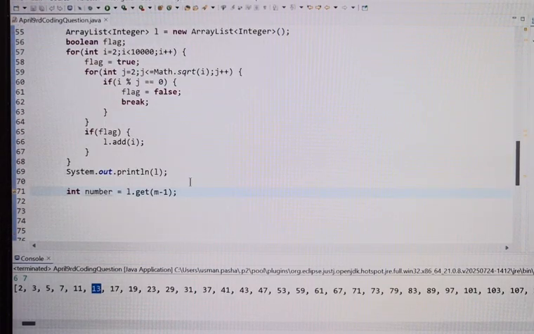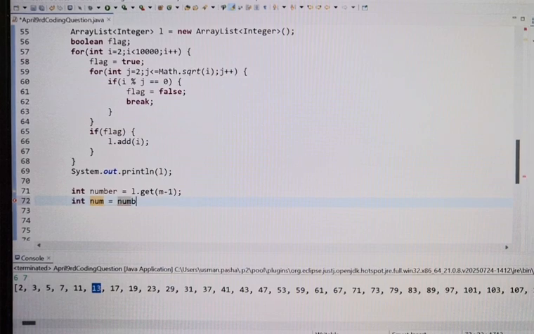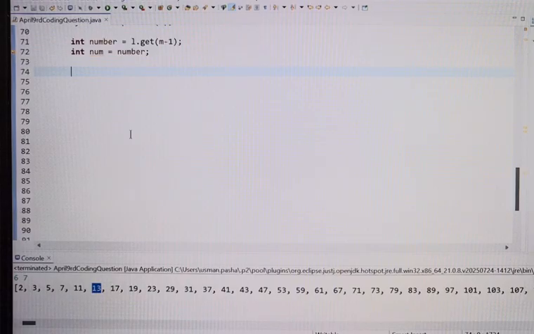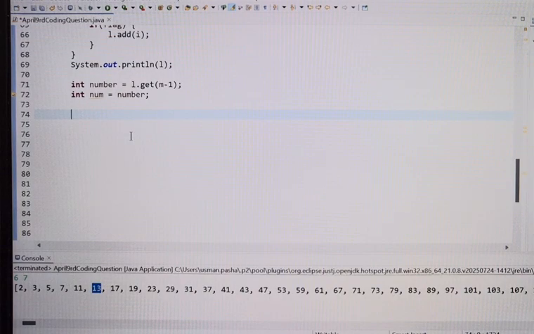So we have done this, and again I will create one more variable that is equal to num, and that is equal to number. Now what I have to do is I will run a while loop. Again we have to break down this 13 into a single digit.